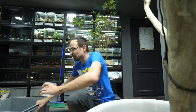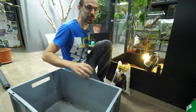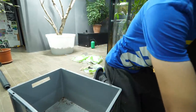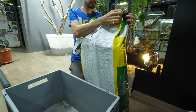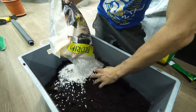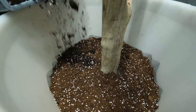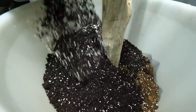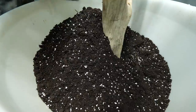Now we can add the real substrate, because this was just the mixture that I'm using in all the terrariums, with the potting soil, coco fiber and peat moss, but I'm not sure if that is ideal for these plants. So therefore I only use it on the bottom for securing the mesh. I will also use this bucket to mix the substrate with this thing, because mixing inside of that large bucket, I don't think that it will work, because I will just move the stuff around too much. Anyhow, that is one big bag of substrate. Too much. First batch is ready. Now to gently dump it inside. Good. Like it so far. Here comes the second batch. And after that, I think that I can start planting the plants.